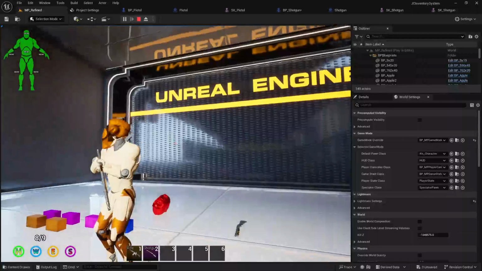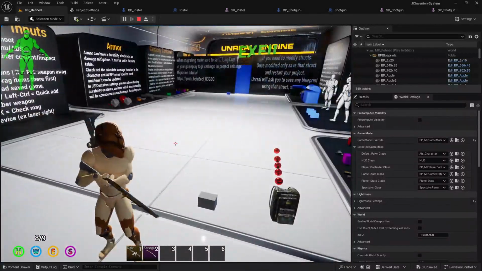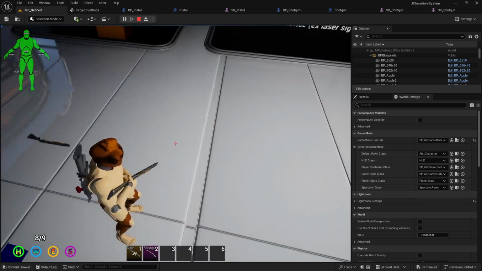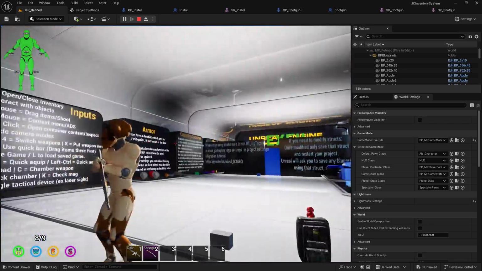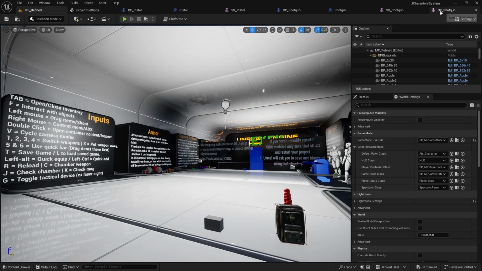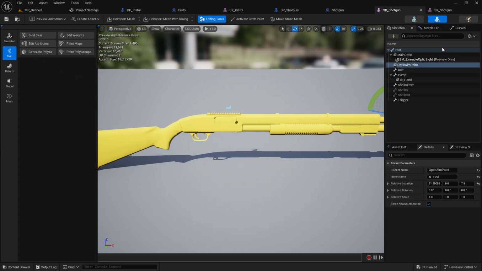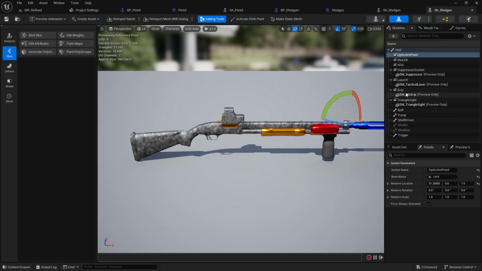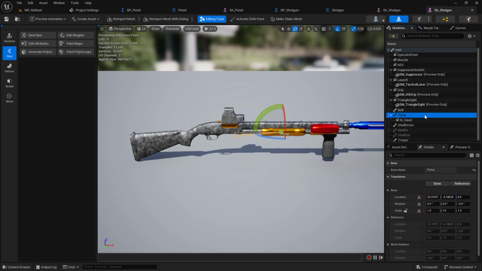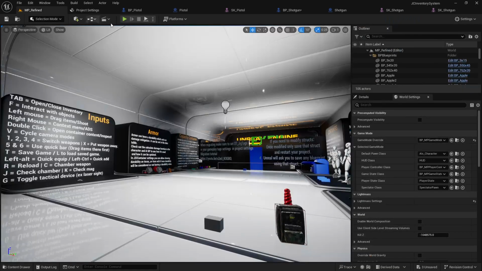For now, should I disable the IK? Let me just add it. The bone IK. Where is the bone IK? Wait.